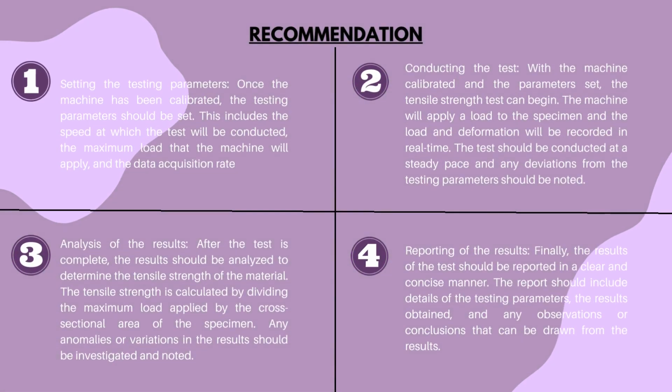Preparation for the tensile test. First, setting the testing parameters. Once the machine has been calibrated, the testing parameters should be set. This includes the speed at which the test will be conducted, the maximum load that the machine will apply, and the data acquisition rate. Second is conducting the test.